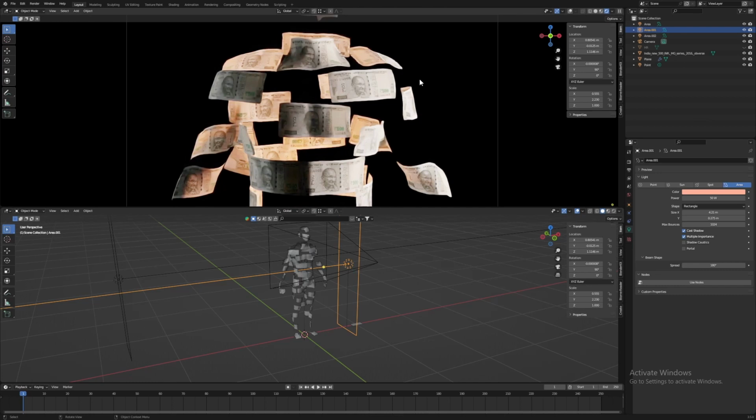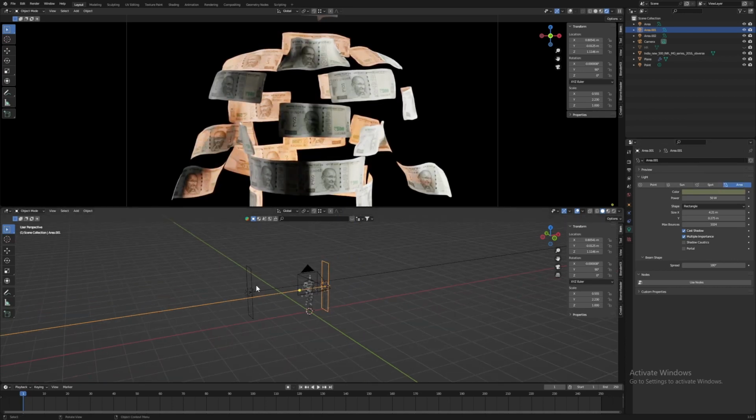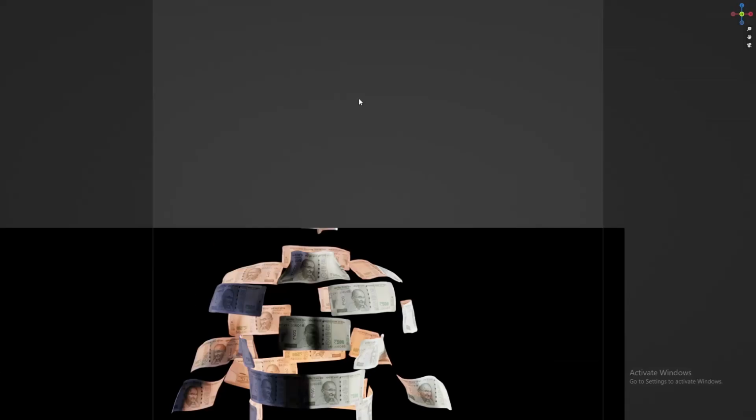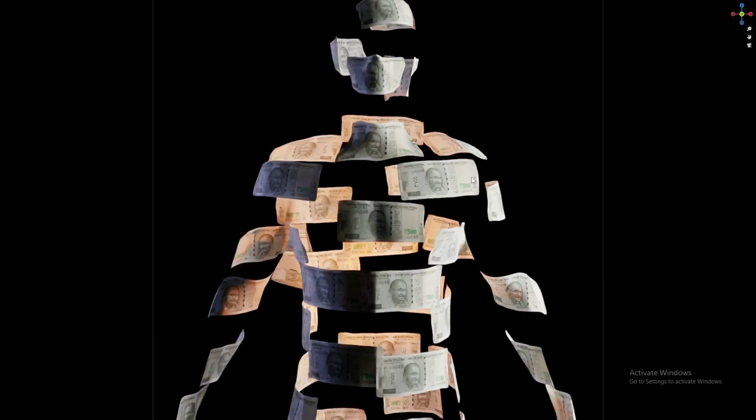Let's go with these colors. Actually, let's take a sort of dark green. I don't know at this point what I'm actually doing, but yeah, it's looking pretty good.